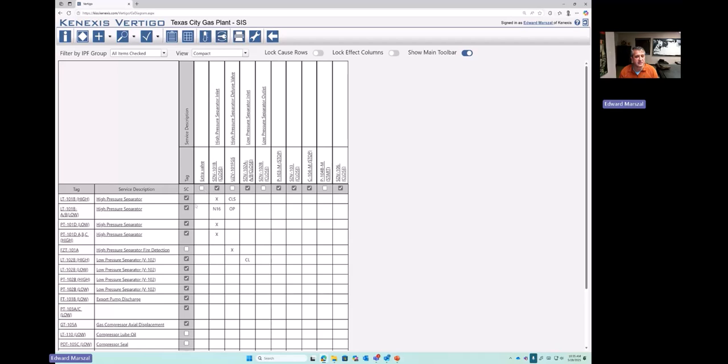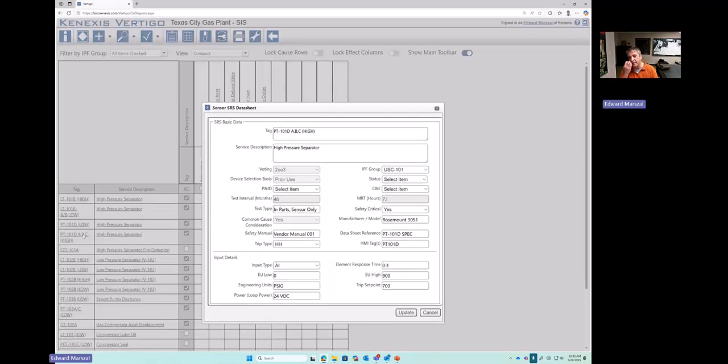And when I look at things in the cause and effect diagram format, I can grab the rich information from other parts of the study. So this pressure transmitter 101D, A, B, and C right here in the high pressure separator, when I click on it, I'm going to be able to look at the details.